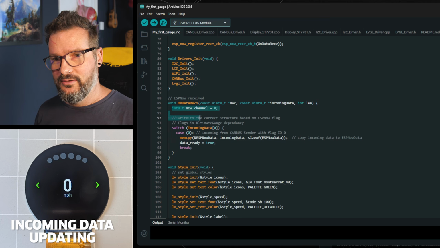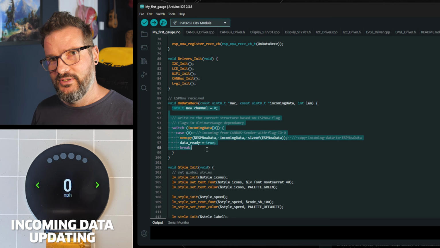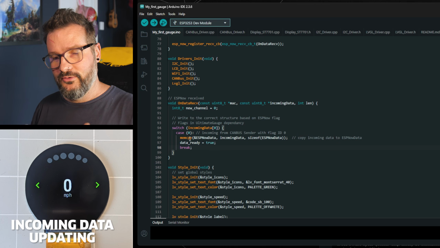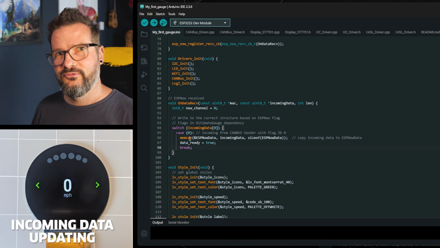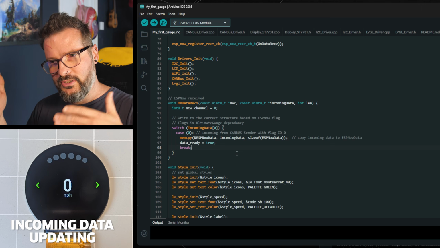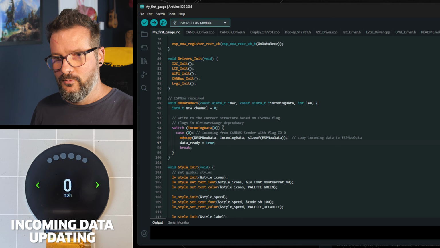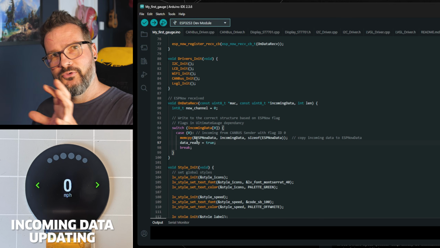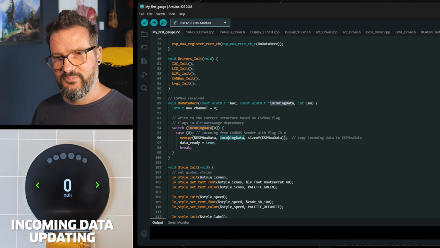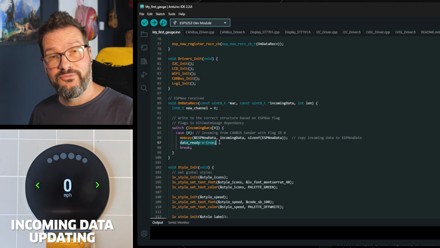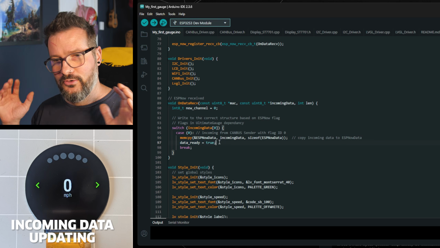The thing is, we don't want to process that information as it's pulled in and received from ESP-NOW, because it will cause massive slowdowns in how fast it can process this stuff. We want all the timings and all the updates to be handled by LVGL. So all we do when we've copied that information from incoming data to this ESP-NOW data is set this data ready flag to true. And that's it. It goes in, copies the data, sets the flag, and disappears. It's in and out of ESP-NOW really, really quickly.